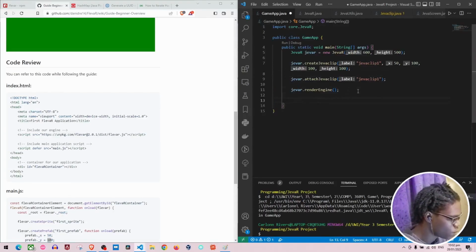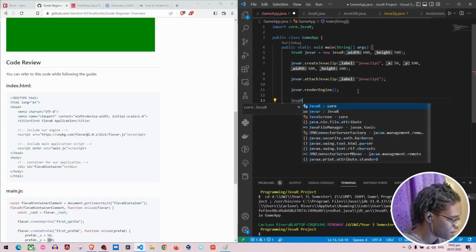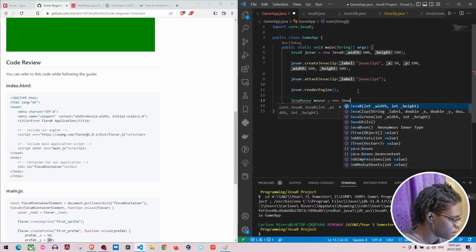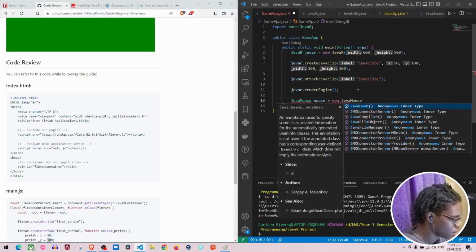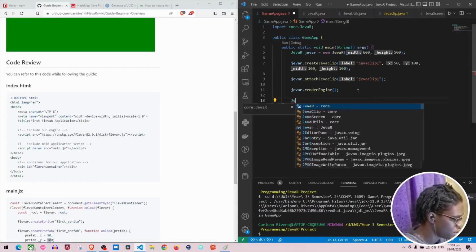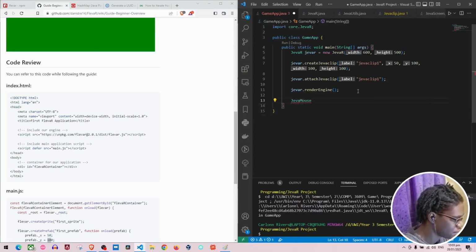So what we hope to do next is say JevaR mouse is equal to new JevaR mouse. Although I think mouse would more be like a static method or a static function. So it'll just be JevaR mouse.